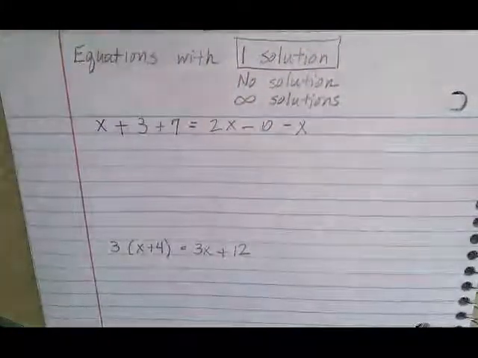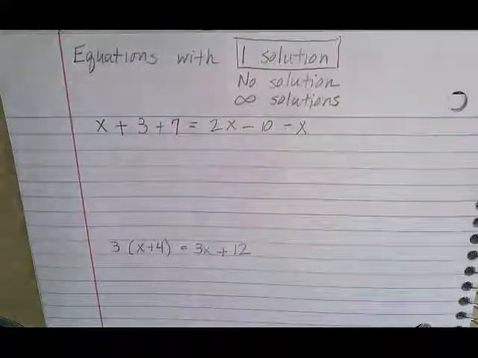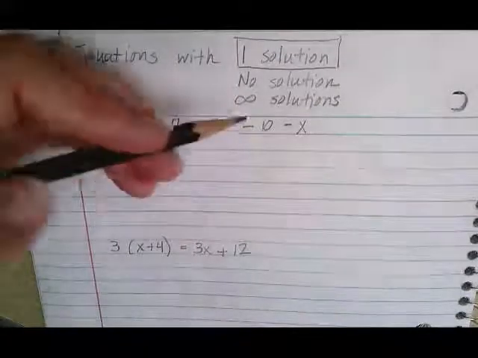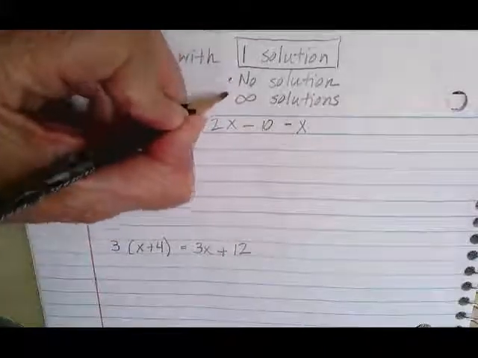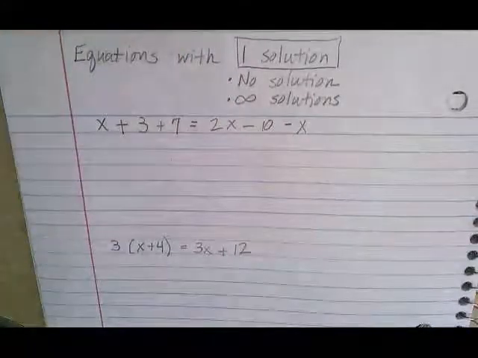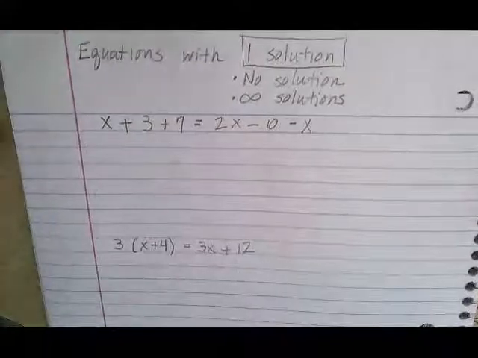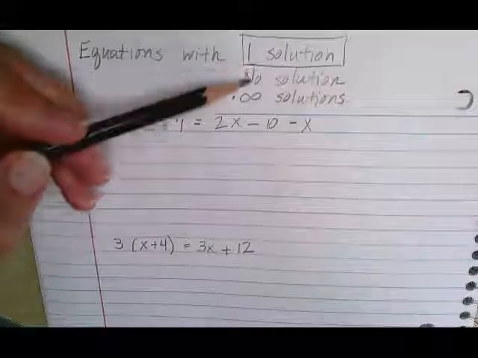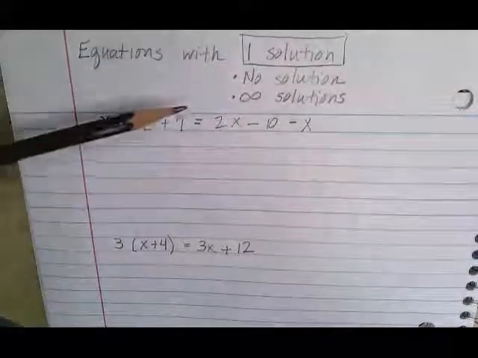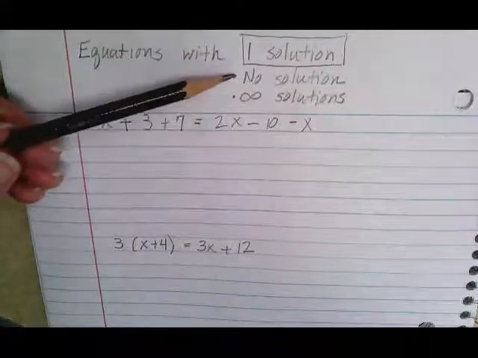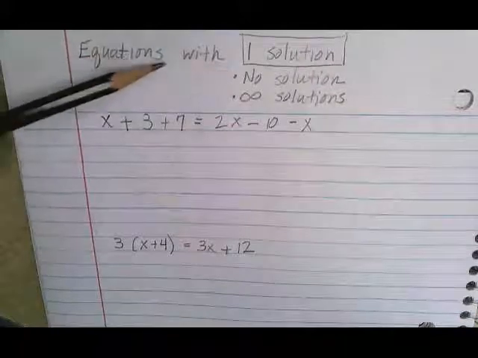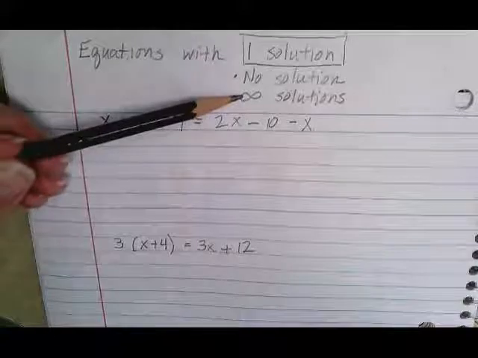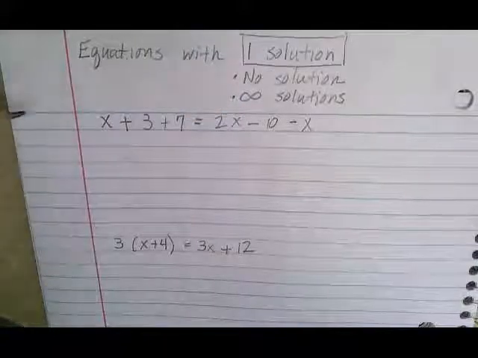But there can be situations in algebra when you solve an equation and this is the answer, or this is the answer. So we're going to do some problems here that demonstrate all three of these, but we're going to focus primarily on equations with no solutions or an infinite number of solutions. This is the infinity symbol.